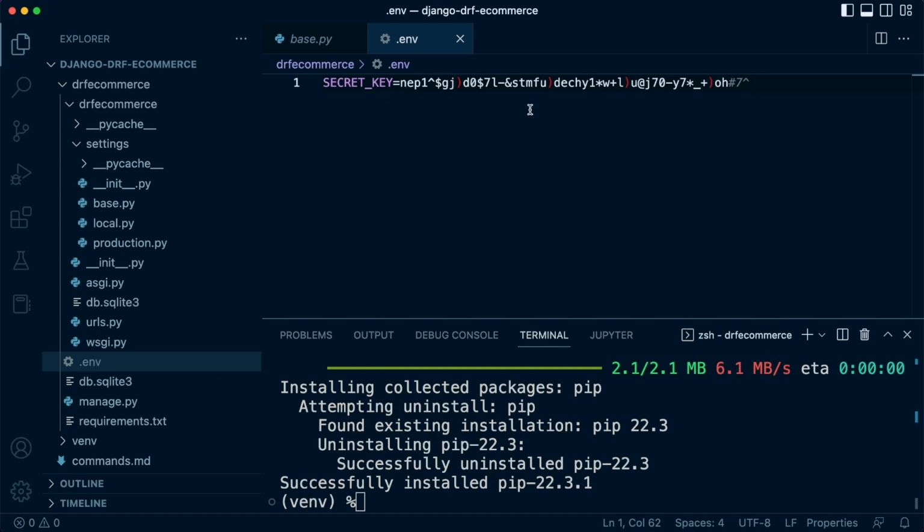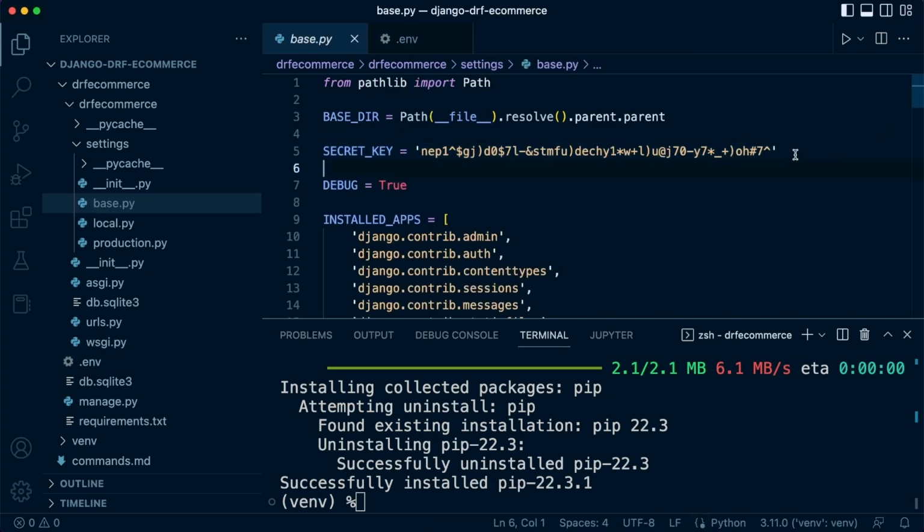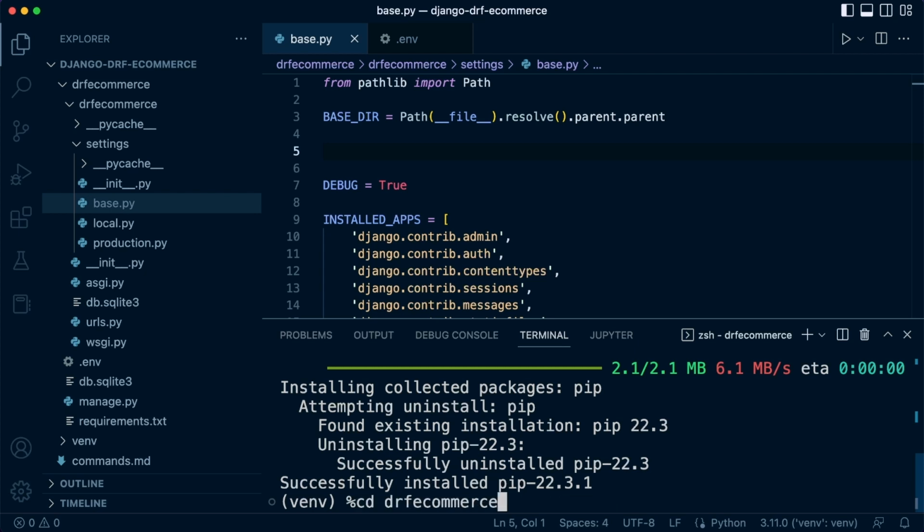So secret key equals. Now we can test this because although Django will start the server without a secret key, when we try and access a web page, it should cause a problem. So let's test that out first to make sure that is true. I'm just going to remove the secret key from the base file. Let's go ahead and run our server. It was quicker just for me to type it in. Python 3 manage.py. So make sure you're in the right folder and then runserver.